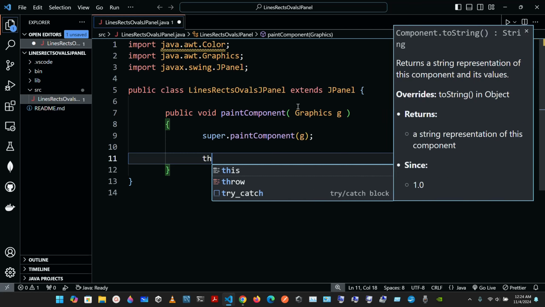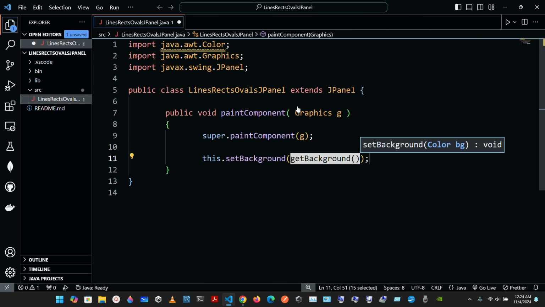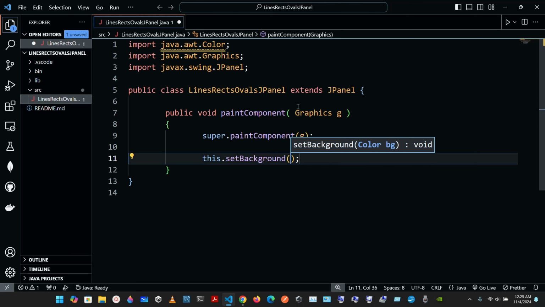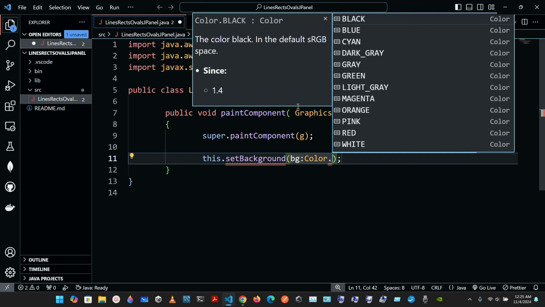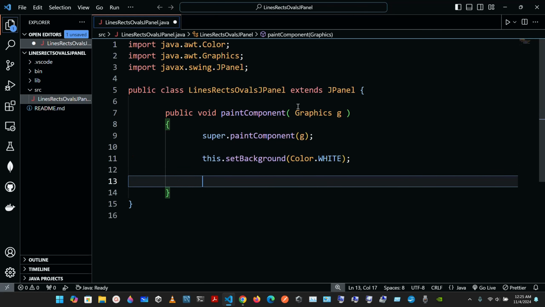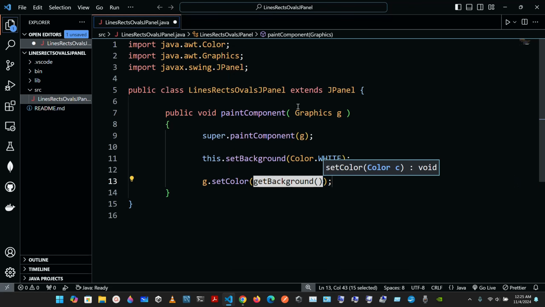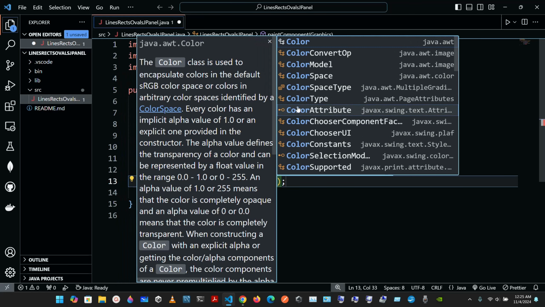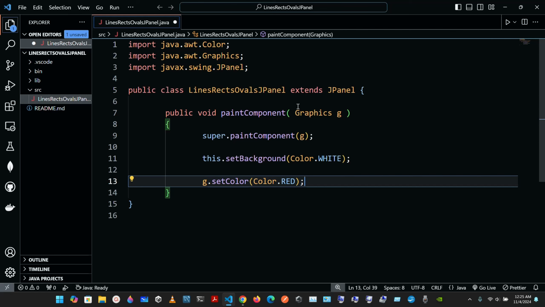We are gonna go below, and we're gonna have this.setBackground, and here we are gonna have Color.WHITE with uppercase letters, semicolon at the end. We're gonna use g.setColor, and we are gonna have in Color.RED, semicolon at the end.